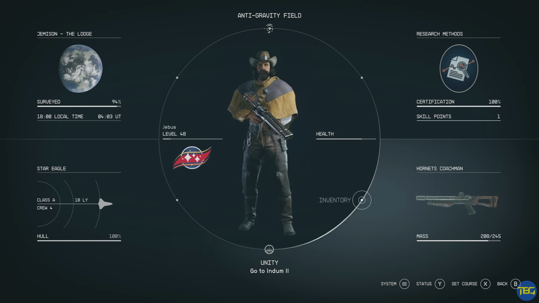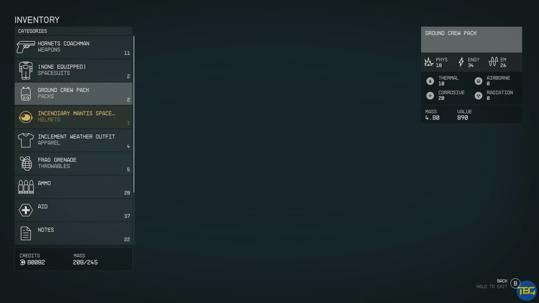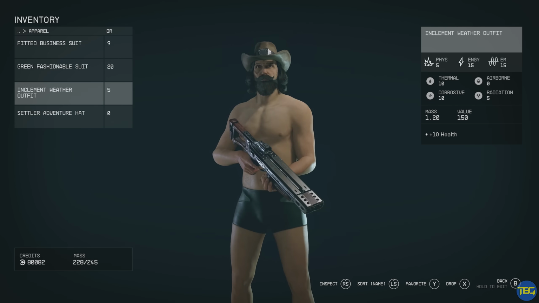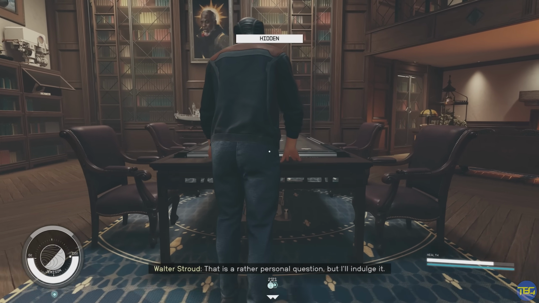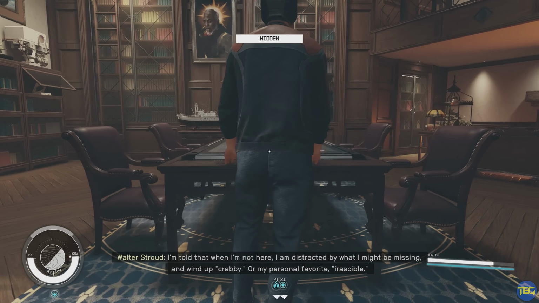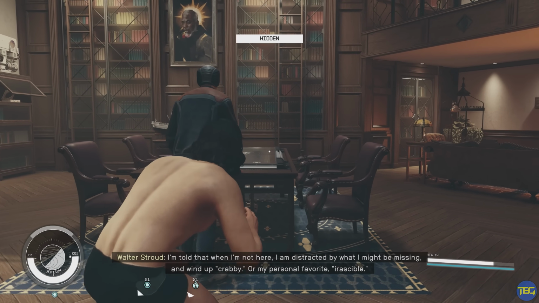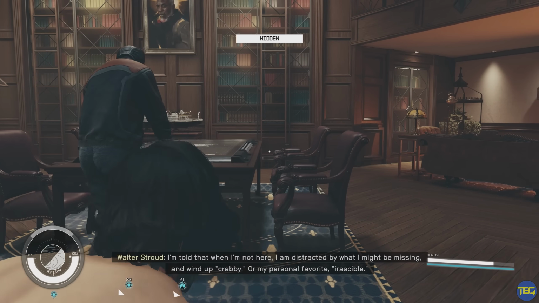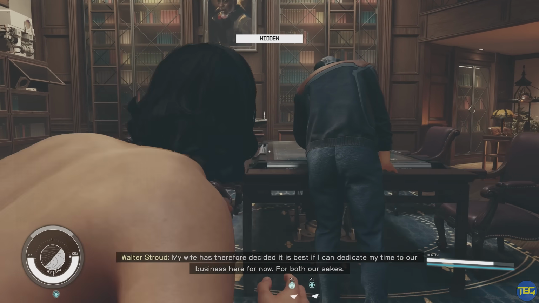But if we actually go into my inventory and take off a bunch of my kit, my pack, my spacesuit, my helmet, and also my outfit as well, you can see that I can actually move really significantly behind him, and I'm not getting the green bar coming up at all. I am fully naked crouching around behind him, apart from my pants, but you can see I can move around quite a lot and he's not hearing me in the slightest. The green bar isn't even appearing.